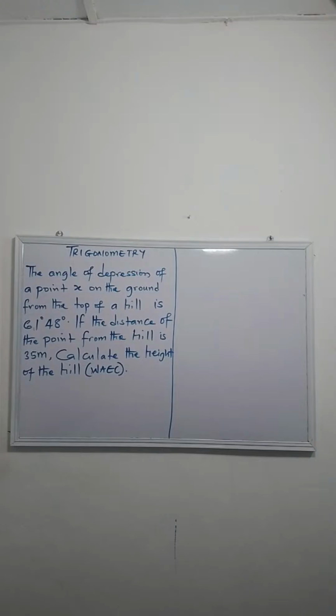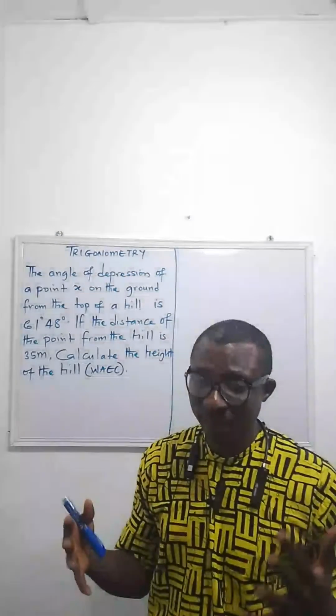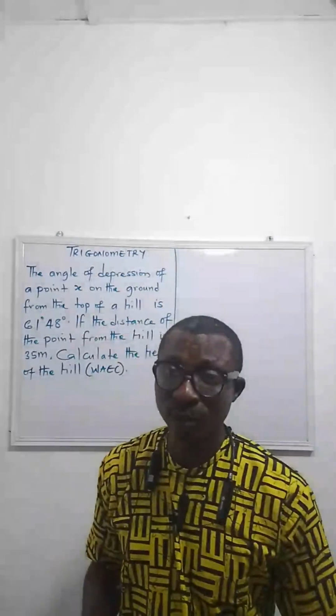All right, let me see those that are available here. I can see Uncle J. I can see Surajat. I can see Oluwatosin. You're all welcome to class. I can also see Olawale Gabriel. I can see Shomide. All right, you're all welcome to class. Now let's begin the class. As you join the class, don't forget to give a thumb to the class.